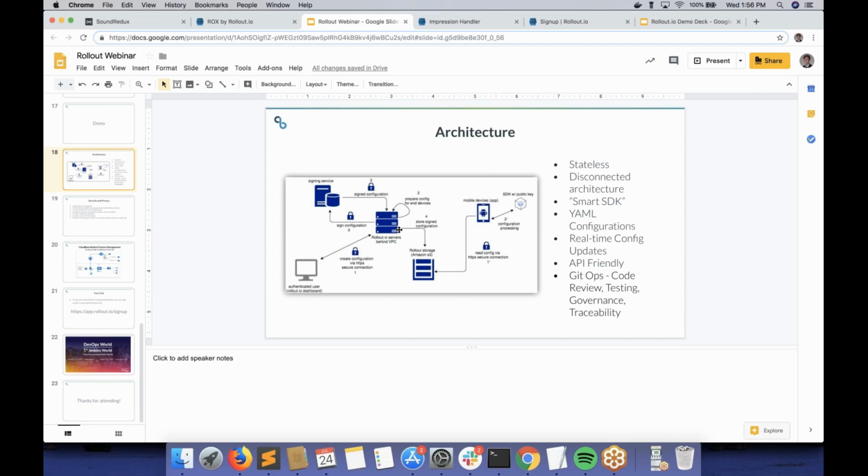Also, by default, for mobile devices, for example, it will check for a new configuration on app start as well. Backend languages have polling set up by default. So Java, for example, will poll the rollout servers every 30 seconds by default looking for a new configuration file, but that's changeable. You can have it at a slower poll, or you can have it at a faster poll. So that's how the servers communicate with the user devices as far as new configurations go.